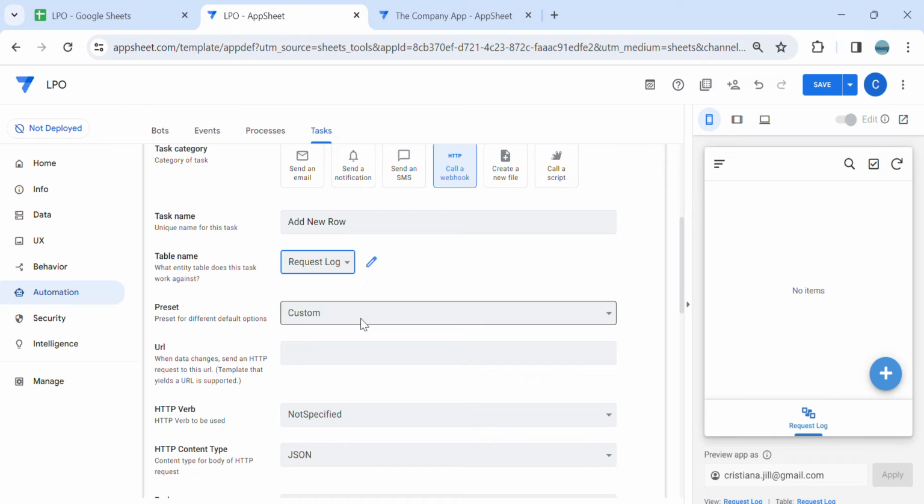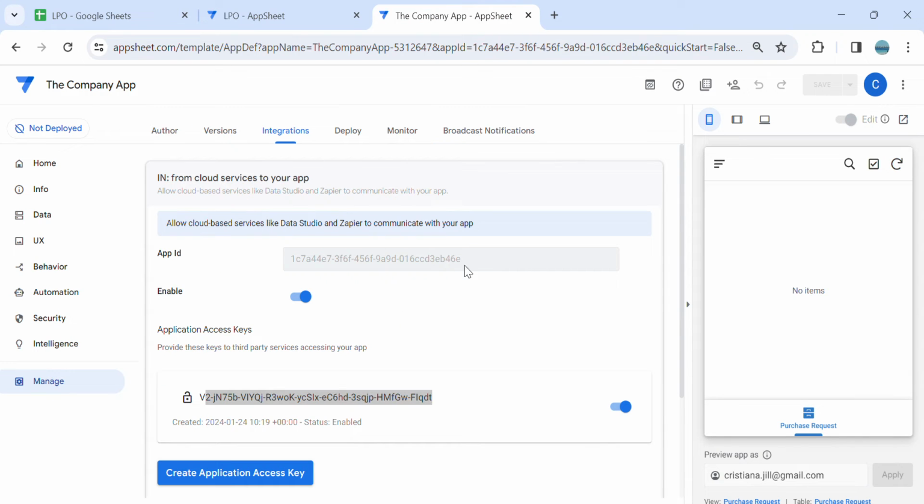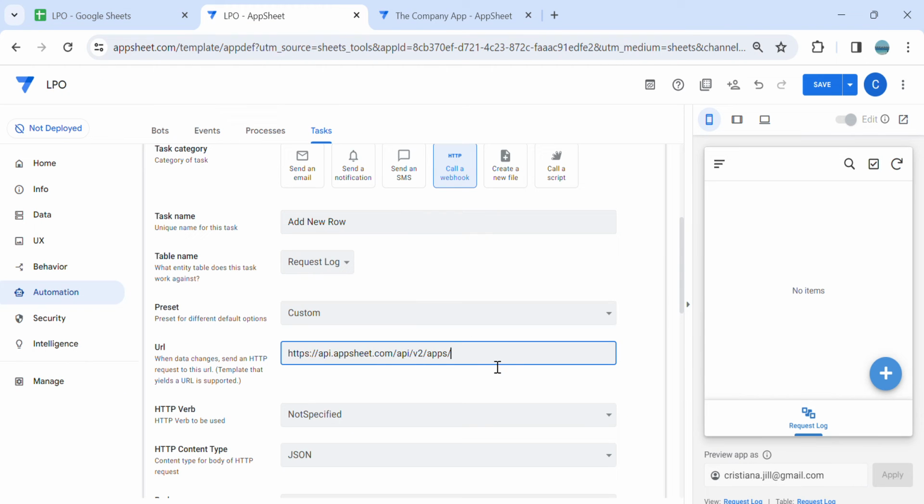And in the URL, you have to type https://api.appsheet.com/api/v2/apps/, then the app ID of the other AppSheet app. So here, this is the app ID of the other AppSheet app. Then /tables/.